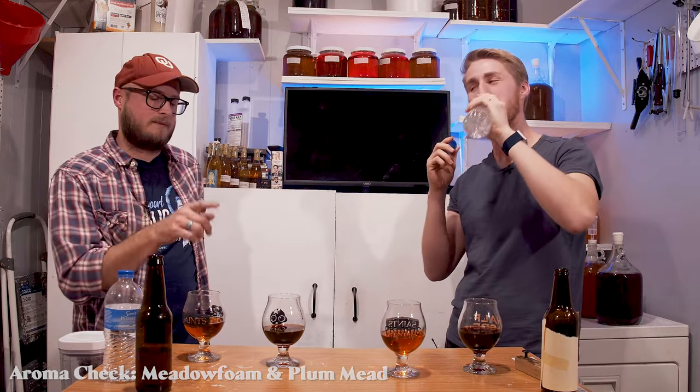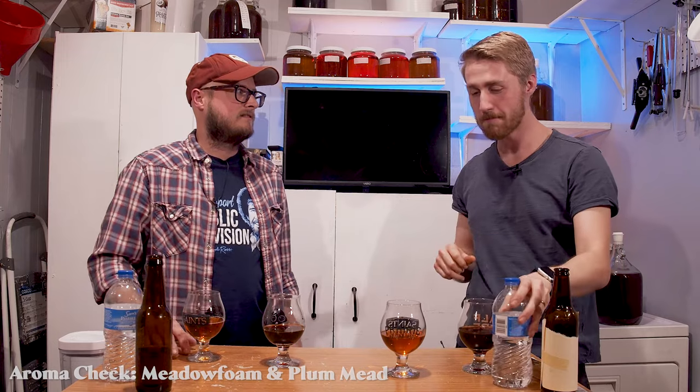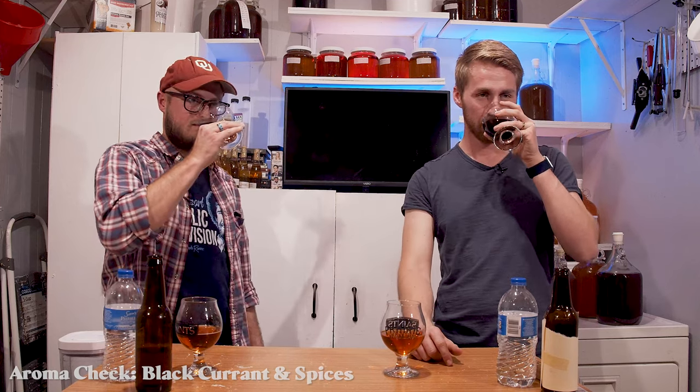I'm trying to see if I have notes on this one — I don't think I do. I remember elements, I know most of what's in here. The bulk of what I get is that bright sugary smell that could be fruit, could be a bright fruit, or could be meadowfoam. Overall, I really like the nose.